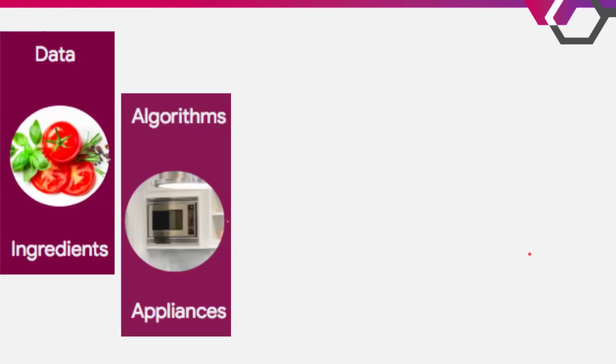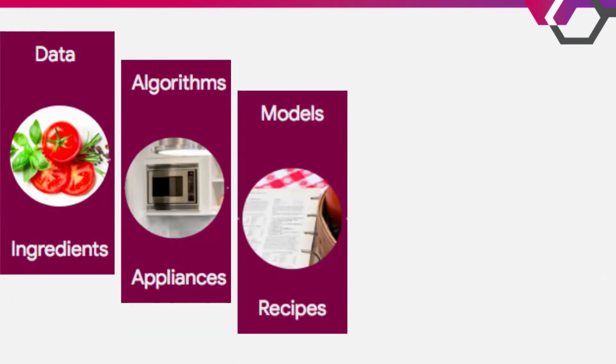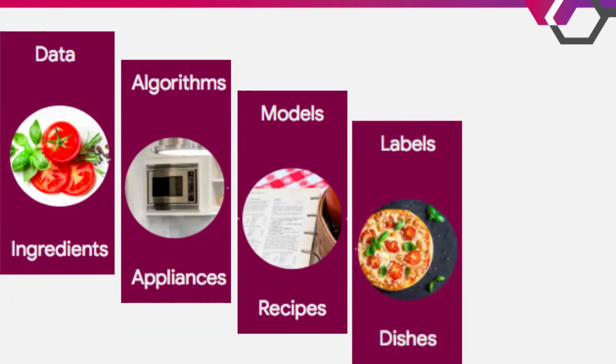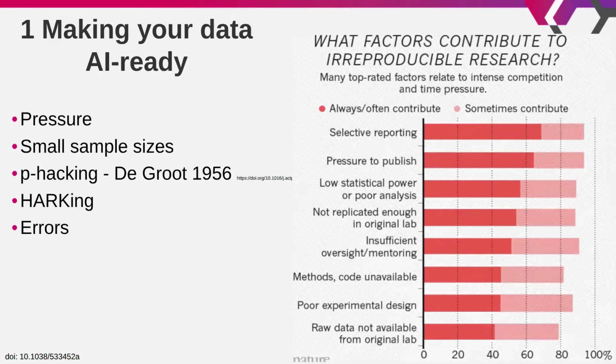Again, we can think about data science and cooking, and this parallels here: we have certain ingredients, certain algorithms and models that are available, and certain outputs at the end. If we have very similar but non-identical models and similar but not identical ingredients and so on, we will get slightly different dishes at the end. Having a perfect dish is maybe not always what we want. We want to avoid bad dishes and make sure that we have ones that are of reasonable quality. So that's just an analogy for this whole area.